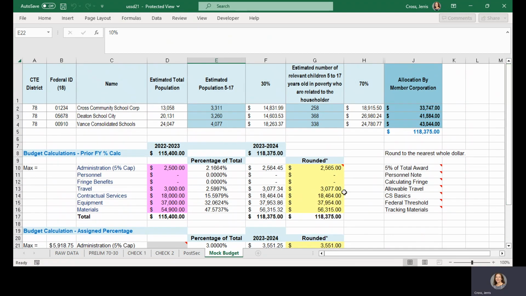Again, you're going to want to plan for the CLNA, I'm sure. You'll also need to plan for the fact that we won't have a Perkins assessment grant in the new grant cycle. So you're going to want to build those expenses into your budget, and probably add it as an activity to your Perkins basic grant.